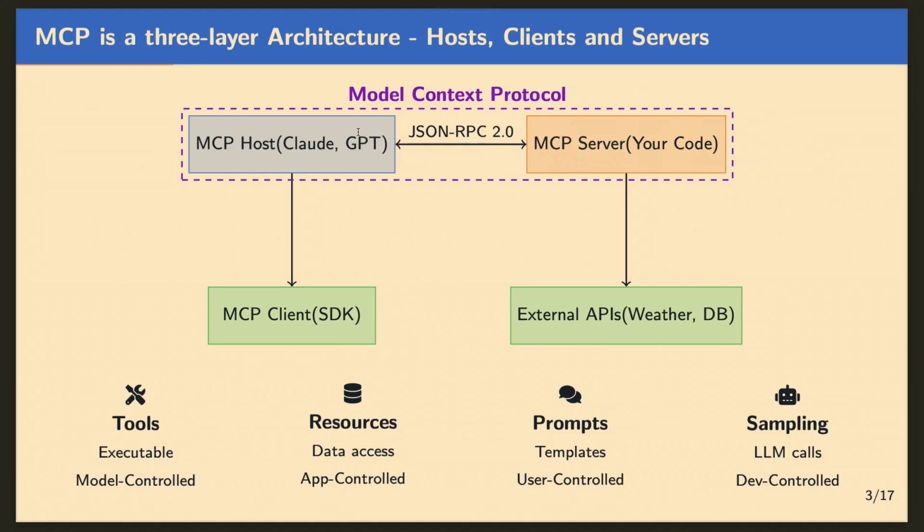How does that stand in terms of a block diagram? Everyone might have tried something around Claude Desktop or any of those host applications. They use what we call the client SDK. The MCP server is where your code resides, maybe talking to your external APIs, maybe talking to your database directly. And that communication happens via JSON-RPC 2.0.